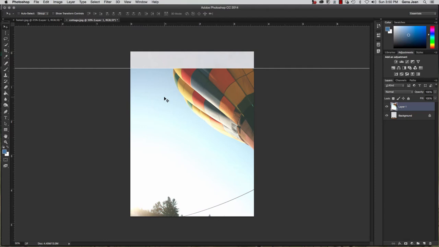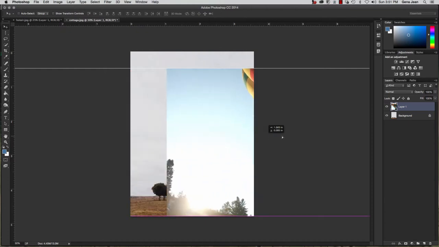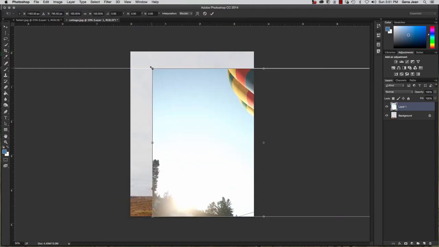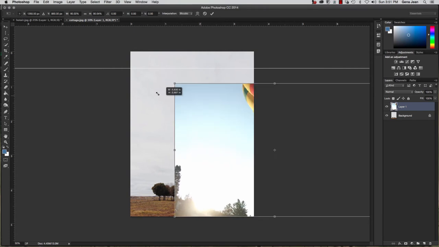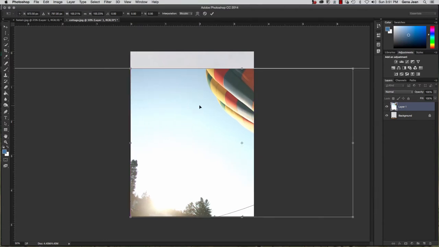So this is what your image should look like right now. I can move this image around and this is what I'm seeing. So the first thing we did was we copied and pasted the Hot Air image onto the Cottage image, and then we transformed with Command or Control T, dragging the corners of our image in until we were able to reach 1/2 inch in the size of sky showing from top to bottom when we have the Hot Air image on top.